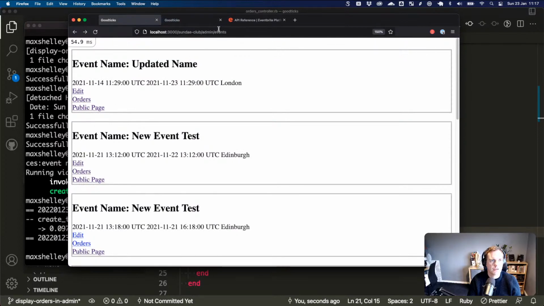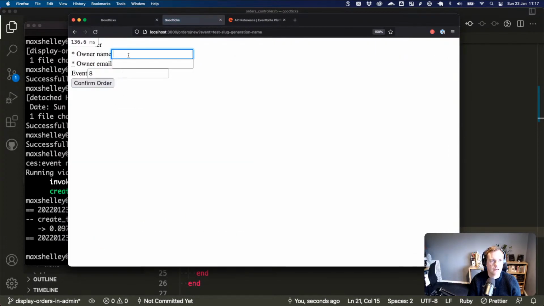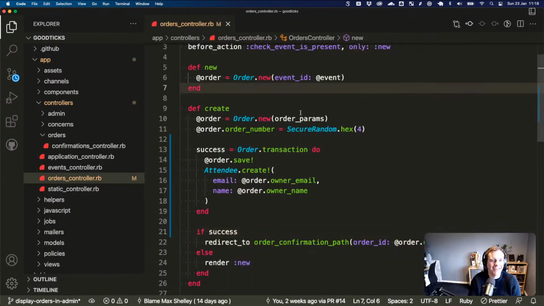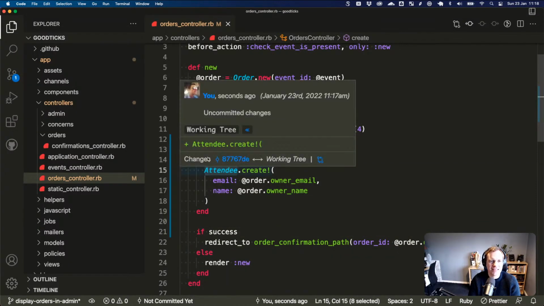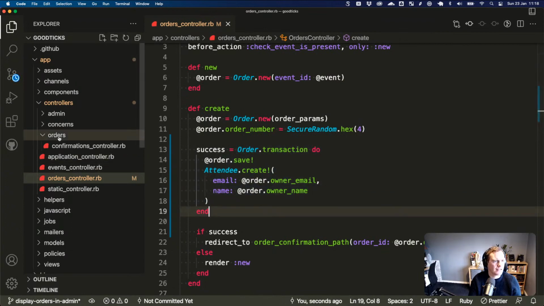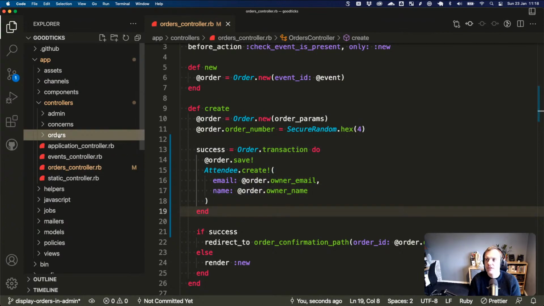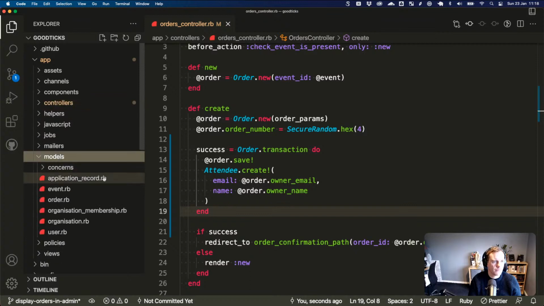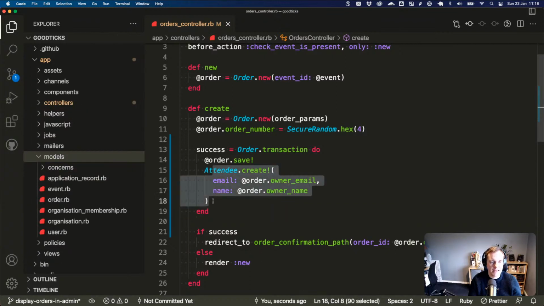So we can go to the public page for an event, buy a ticket. No. Oh, we haven't done any of the normal attendee stuff. Okay, great. I did say it was pseudocode, but I think this is roughly what we're trying to get. Okay, let's create our model then. Because if we're just doing MVP stuff, we're just making the attendee from the order owner. That's all we're doing.